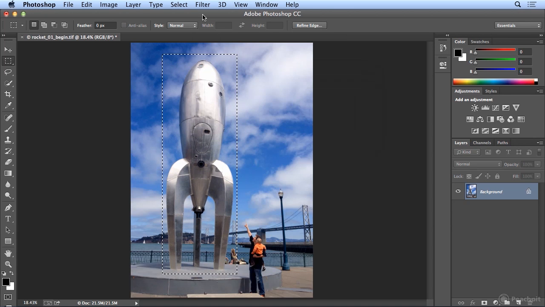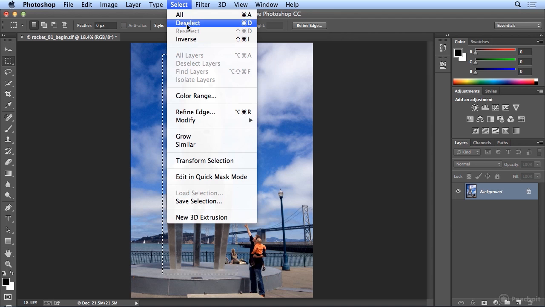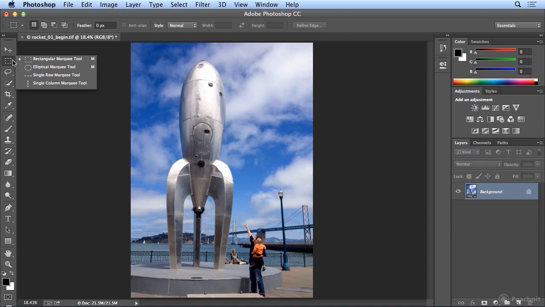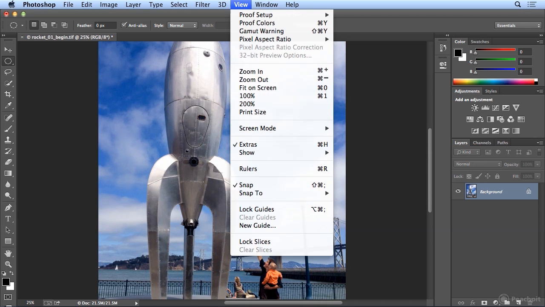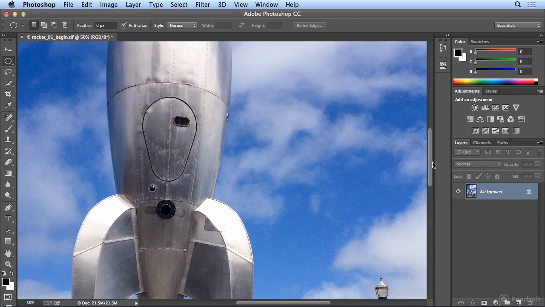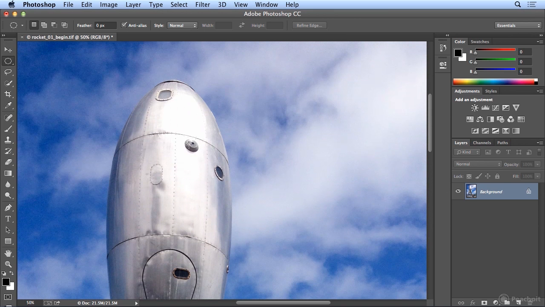And if I want to deselect, I can go back to Select and choose Deselect, or I could simply click once outside the marching ants. And that's the same as a deselect. Now, if I look underneath the rectangular marquee tool by holding for 2 seconds or right-clicking, I can choose the elliptical marquee. I find this one much more difficult to estimate where to start. In fact, I'll do View, Zoom In a couple of times. View, Zoom In. And I will scroll up until I reach this circle.